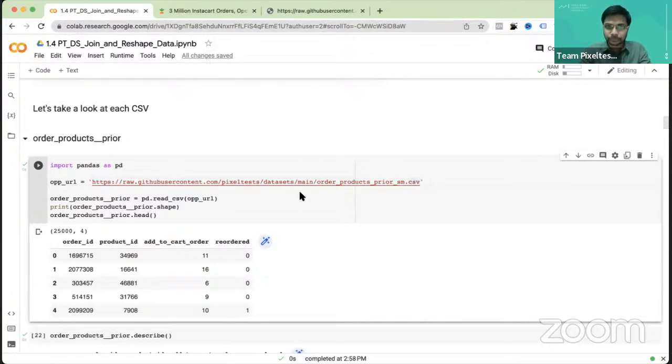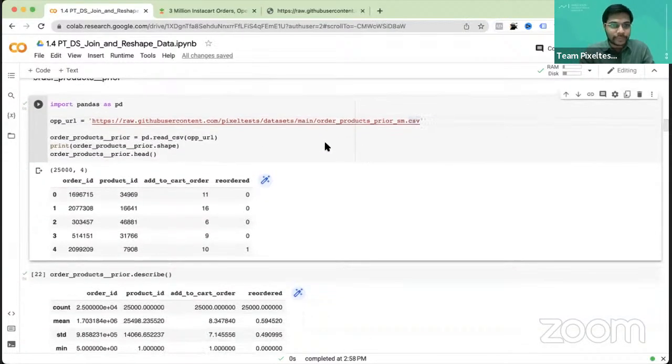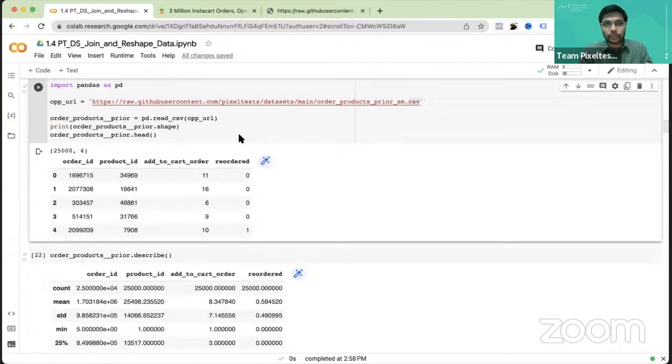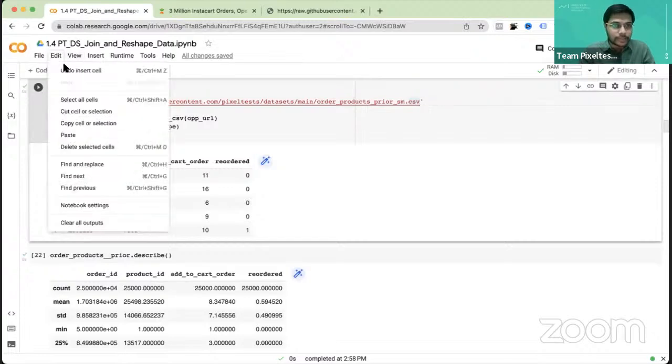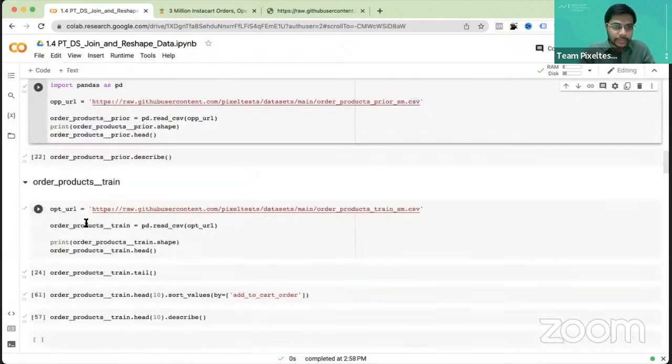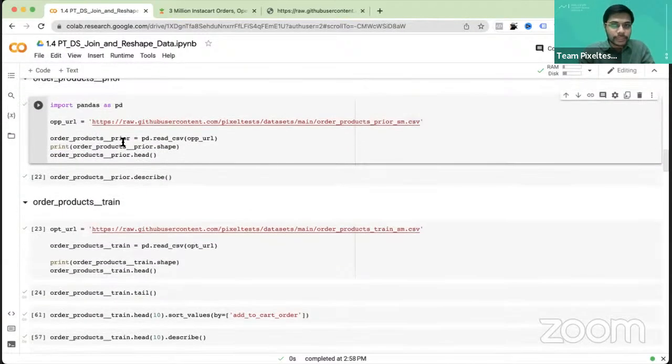Great. Okay. So for the people who have joined again, I've shared the link to the Colab file. I request you to go ahead and practice as we are doing. Right. So now in this CSV file, we are going to see what all columns are there. Let me first go ahead and clear out all the outputs. Great. So the data URL is clear.